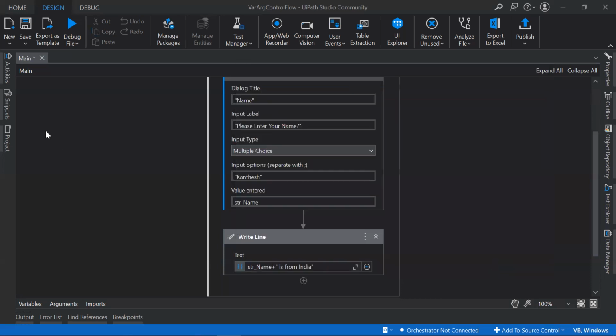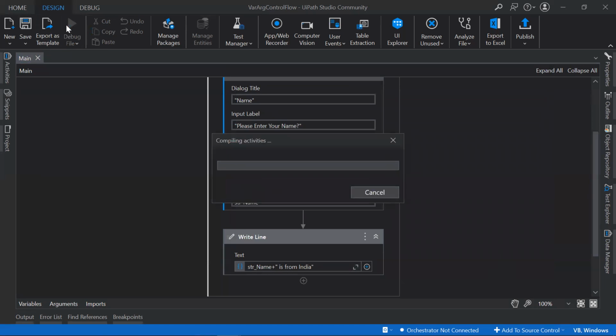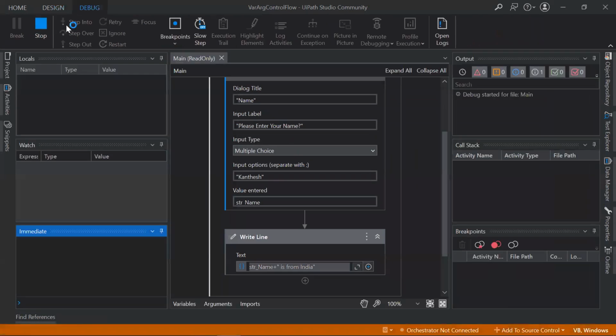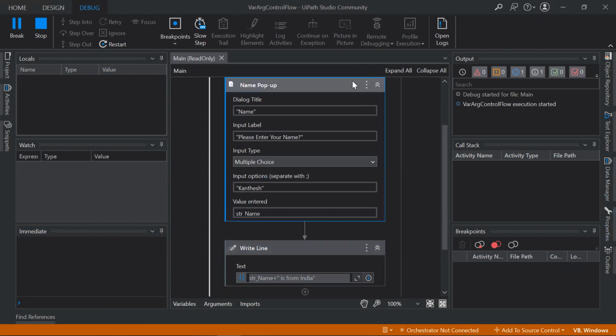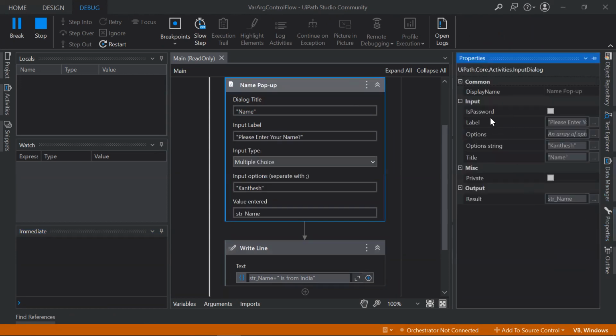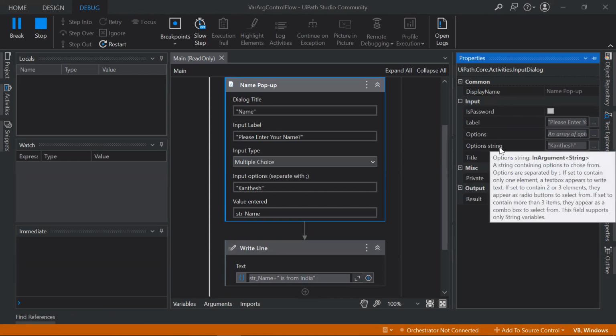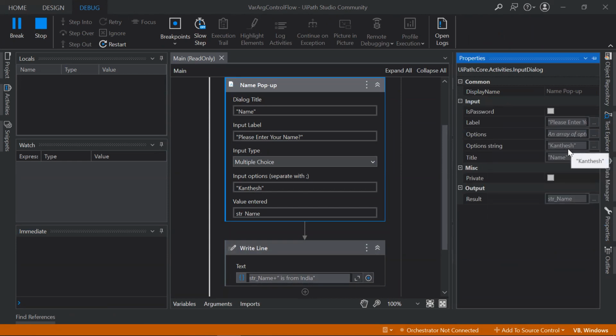Now let me hit save, run this workflow and check it out. The workflow has started. See here, it's asking me for a name. Please enter your name. And if you observe, Kantish is already written. Why? Let me see the properties of this input dialog box. See here, in the option string, I have given Kantish.